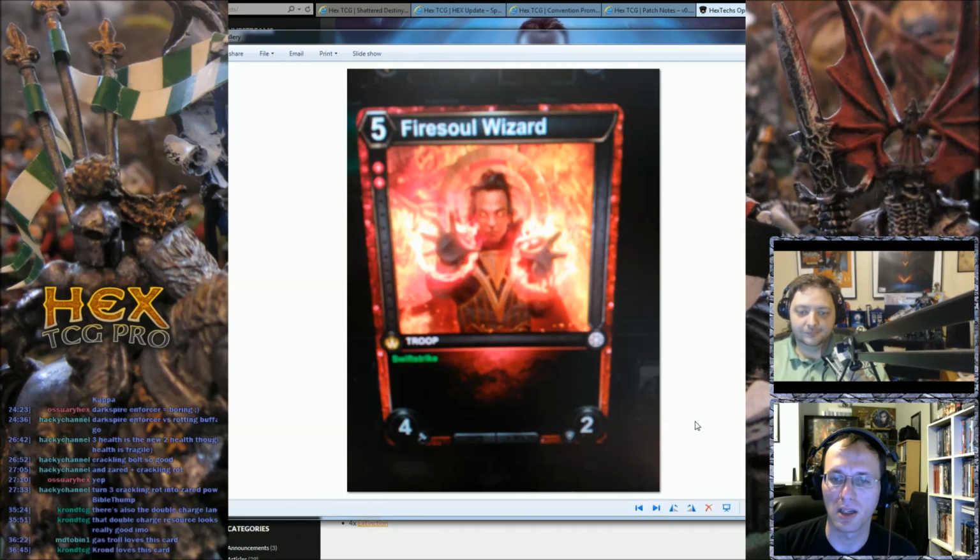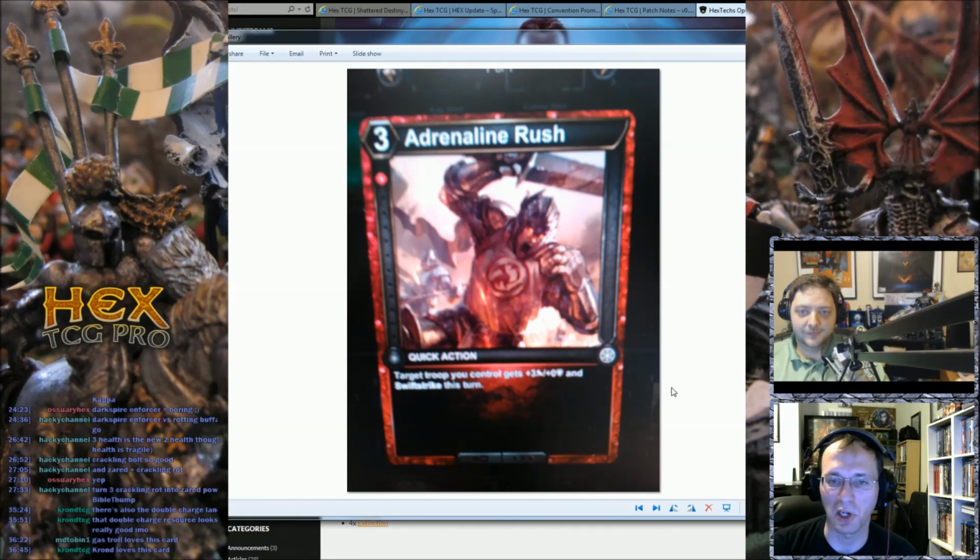Moving on, Fire Soul Wizard is Swift Strike at a 4/2, pretty vanilla for 5. I mean, it's okay. Anything else to add to that? Nope. Seems okay at best. Yeah, this is a filler card.